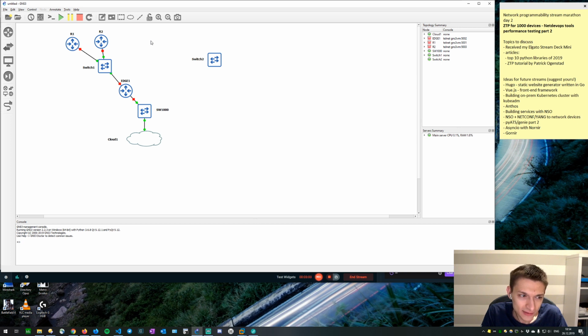Today, we will be trying to automate that process with zero-touch provisioning. There were some ideas that we discussed. We'll discuss them today again: what approaches for ZTP there are, and what you can use in this particular lab, because there are some restrictions, and I will try implementing that.